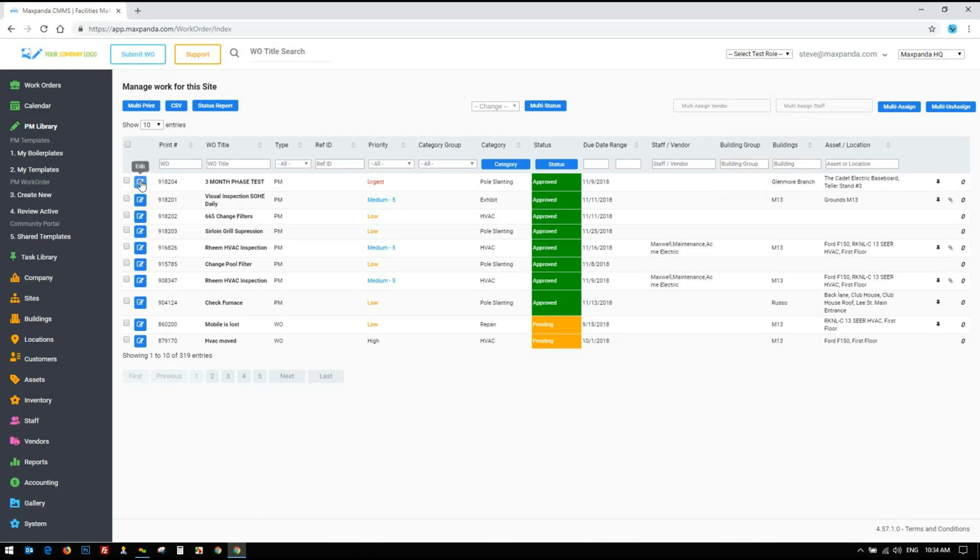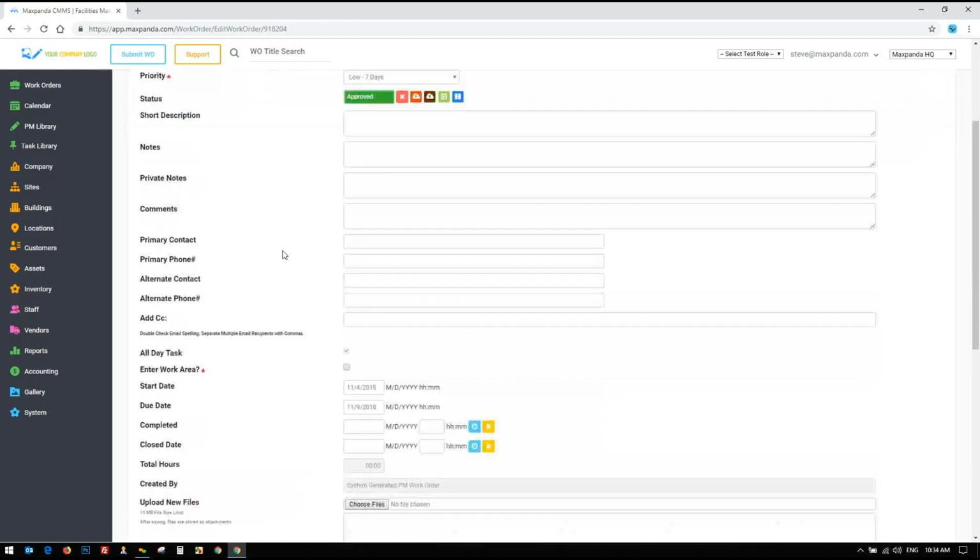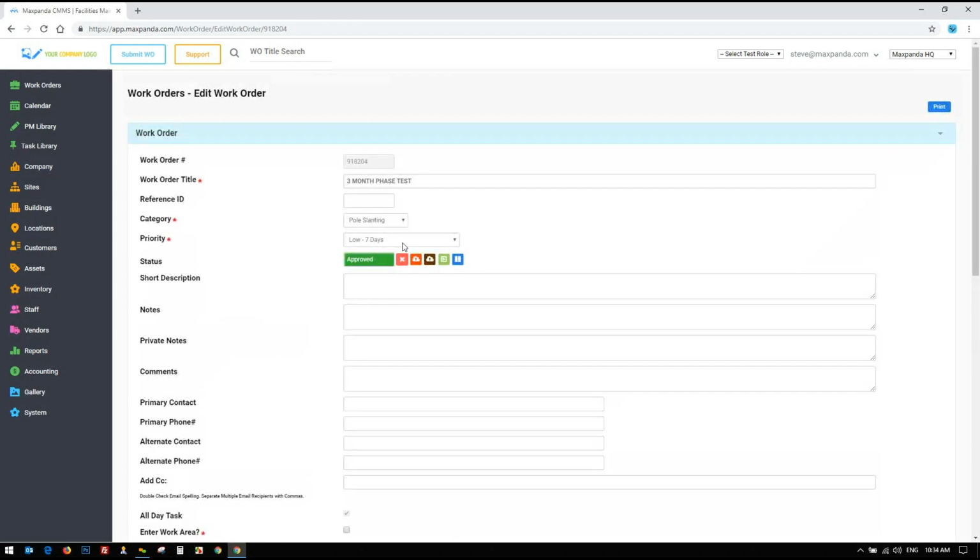Now, what they can do is, remember I mentioned notes and comments are communicated, right? So here's a 1-day due date. Let's pretend it was 7 days. And it doesn't have to be 7. This number can be 21, right? A low priority could be whatever you set up. Let's pretend I submitted this as a 7 and you want to change that. Well, a submitter doesn't have access to this after it's approved. Remember, I'm logged in as a company admin.